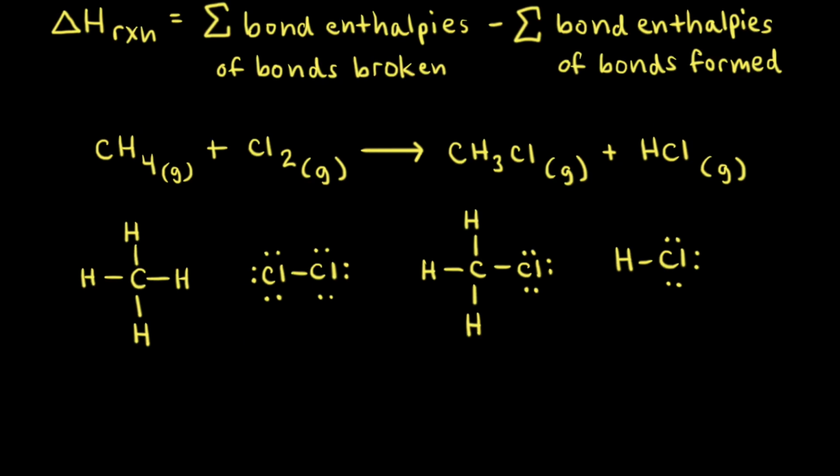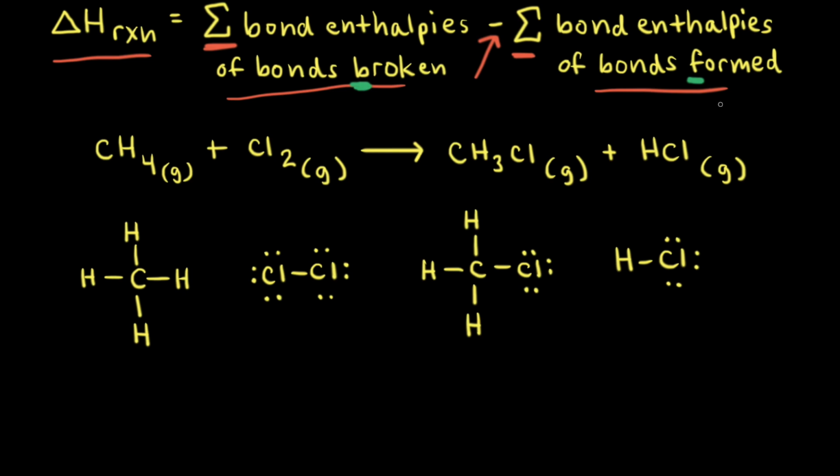Bond enthalpies can be used to estimate enthalpies of reactions. So to find the change in the enthalpy for a chemical reaction, you take the sum of the bond enthalpies of the bonds broken, and from that you subtract the sum of the bond enthalpies of the bonds formed. The minus sign is in there because energy is given off when bonds form. A good way to remember this equation is to remember that B comes before F in the alphabet. So B before F, therefore it's bonds broken minus bonds formed.